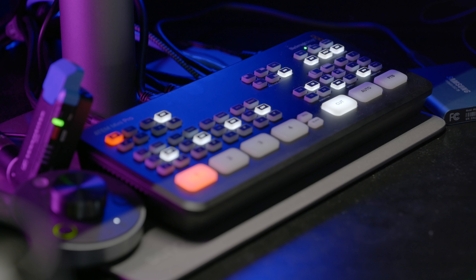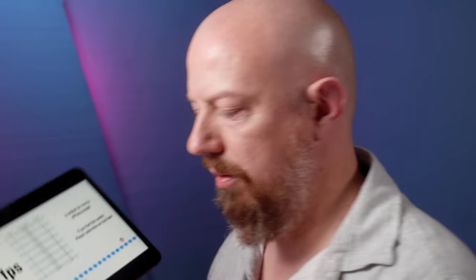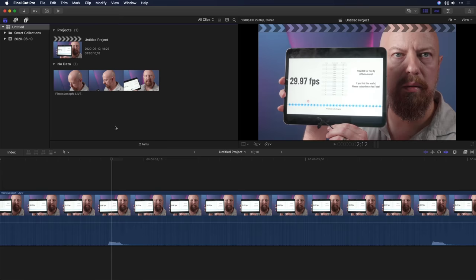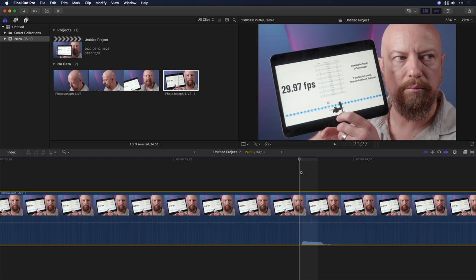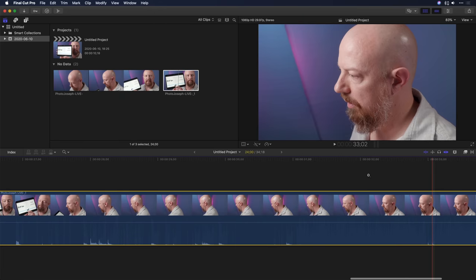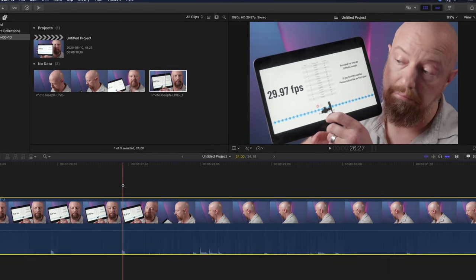Go back to the switcher, hit record again, repeat the test. I'll import that new clip, drag that onto the timeline, zoom in close to where we've got the beeps, and it looks like we've got a little bit of variance in here. I have to be honest — this is not something I completely understand, but I have absolutely seen this before. What I would recommend is looking along the timeline at a couple of different spots and see if it is the same sync or out of sync everywhere. It's a little bit weird, and if someone can explain to me why this is the case, I'd love to hear about it. It looks like it's still about two frames off.